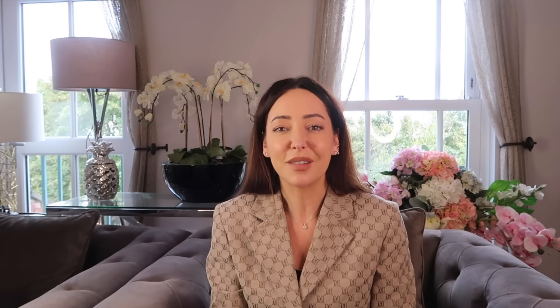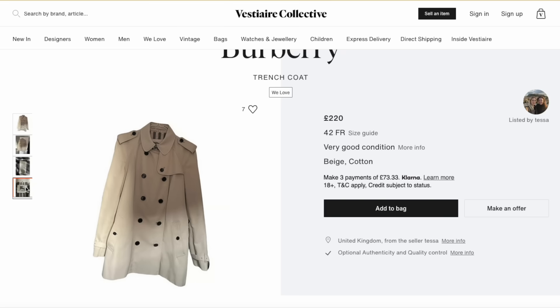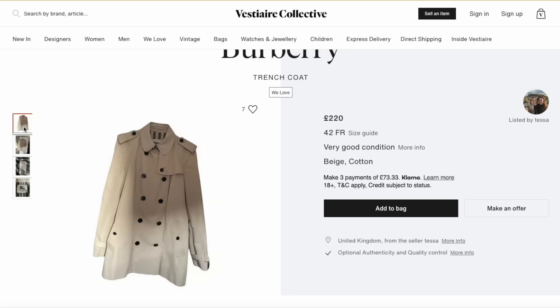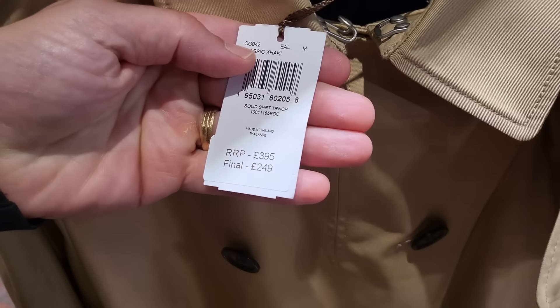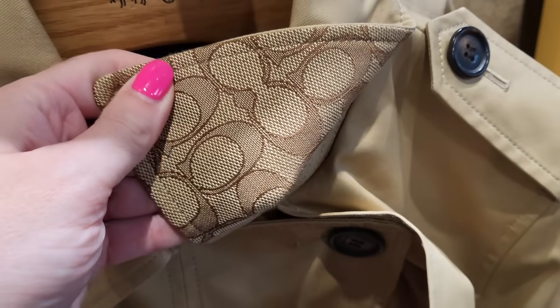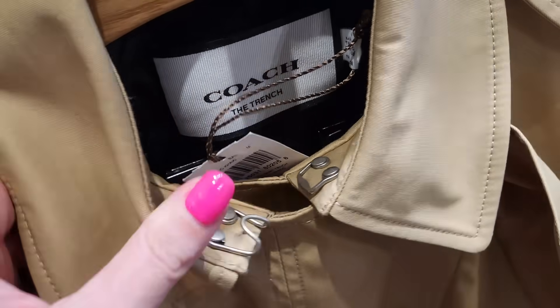The next is a trench coat, and I have two examples. The first is the Burberry trench coat, which is just the hero trench coat to own. I'm mentioning it because not only is it classic and has been around for generations, but you can pick them up really well priced pre-loved. But also consider this — this is a trench coat from Coach. I love that underneath the lapel it's got the Coach monogram on it, and this coat was like £200 and something. This was from Bicester Village. If you live in the UK, I will explain at the end of this video how you can order through WhatsApp — it's really quick, really easy and they post it to your door.